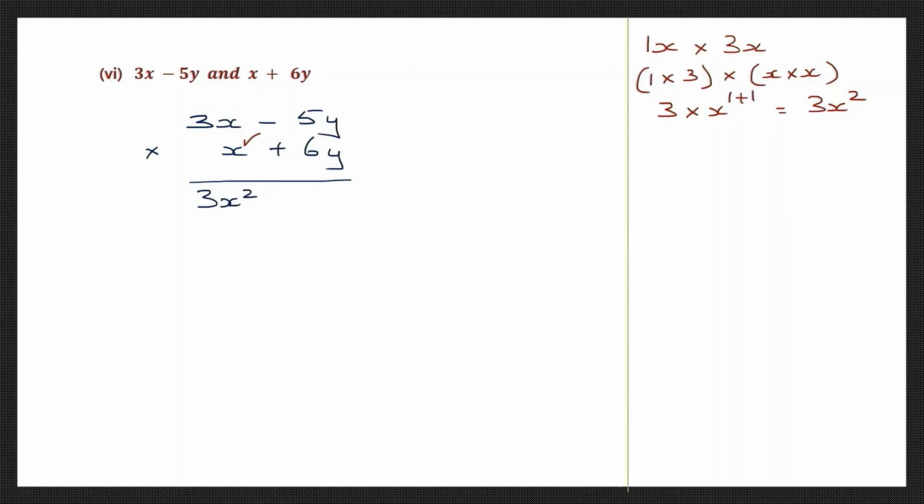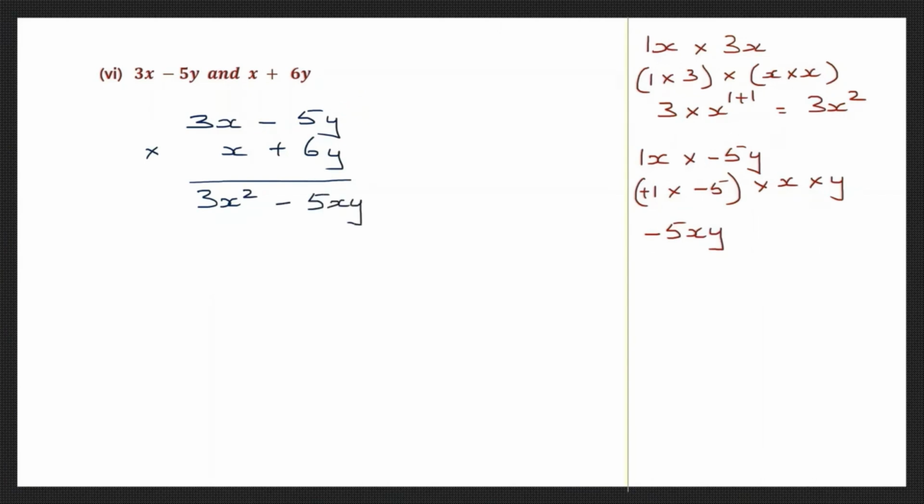Now we are going to multiply x into minus 5y. So x into minus 5y. So let's write 1 here. So the numbers are 1 into, this will be plus 1, minus 5 into, we have 1x and 1y. So let's multiply the numbers. Plus into minus is minus. 1 5s are 5xy. So that is minus 5xy.